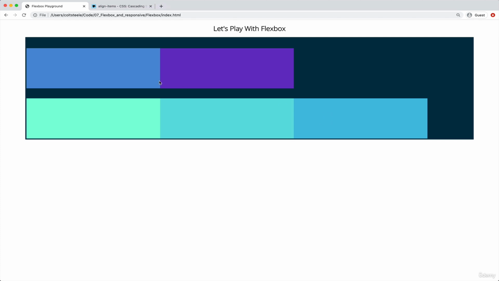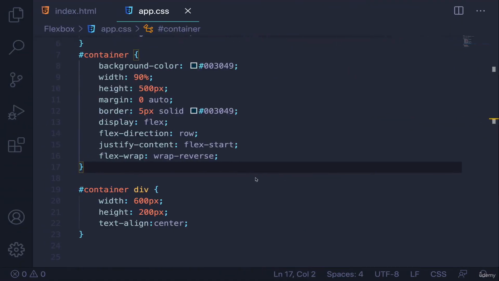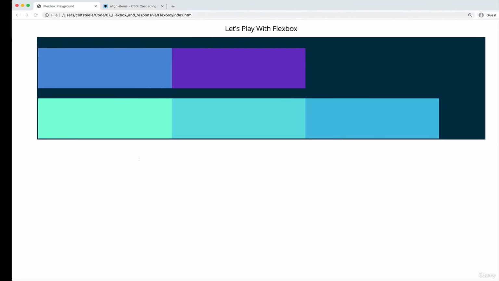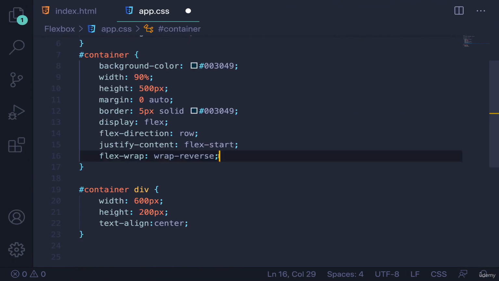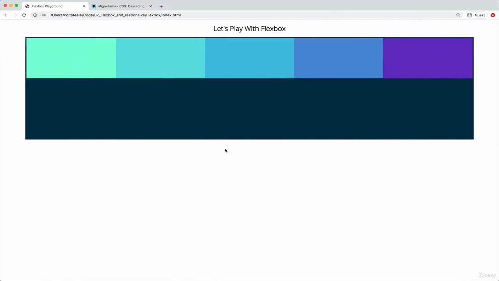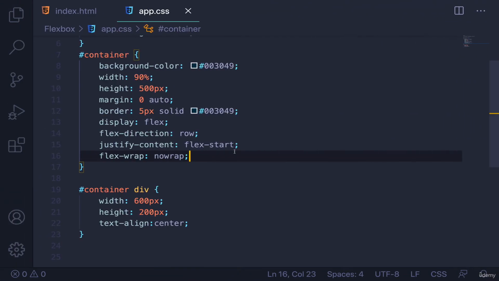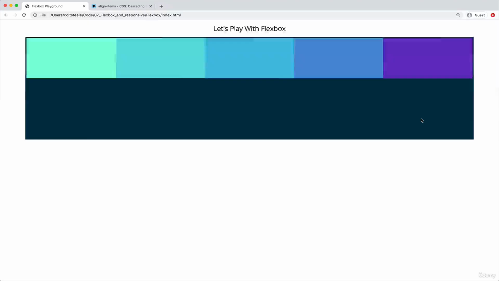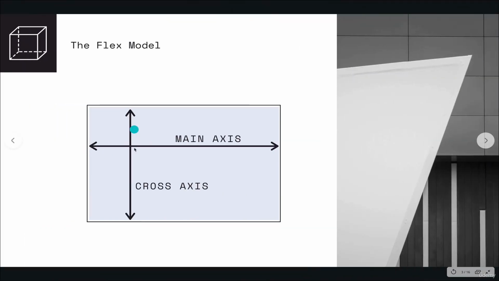It's really common to have elements in a row that you want to wrap over to the next row, or you can leave it off. The default is to not wrap, or you can explicitly set it to no wrap. So there's actually three values: wrap, no wrap, and wrap reverse. And it will dictate the direction of the cross axis. So here I've pictured it going vertically, but of course we know that it can go horizontally if your main axis is vertical. So the next thing we need to learn is how we distribute space along the cross axis.